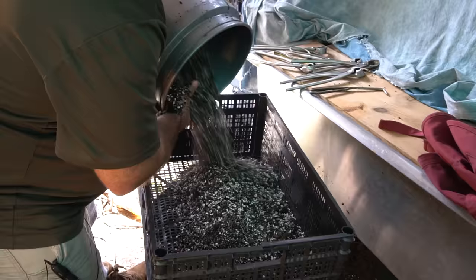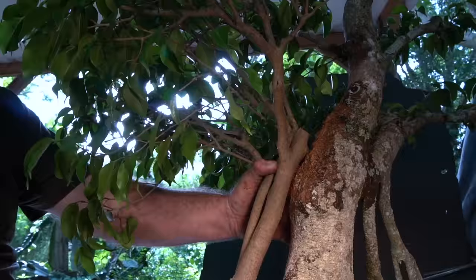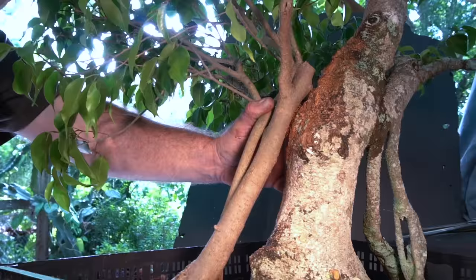Okay, I have enough space in the root area to put our fusion tree. Just need to figure out the best place to expose the cambium and tie it in so that it really makes a good bond, the small tree to the big tree. So that's going to take a little finagling. And less talk, more work.